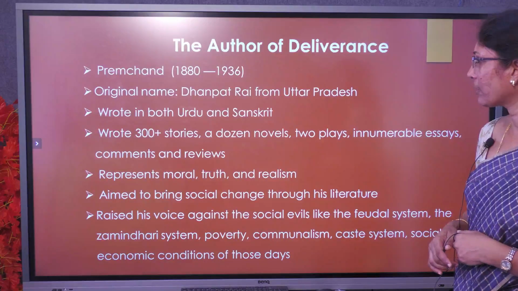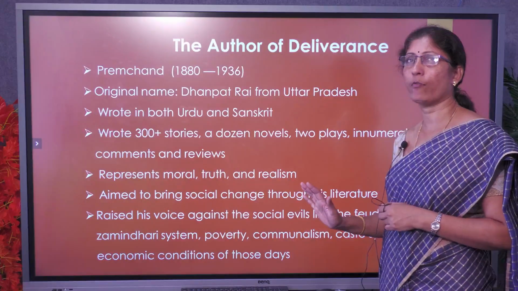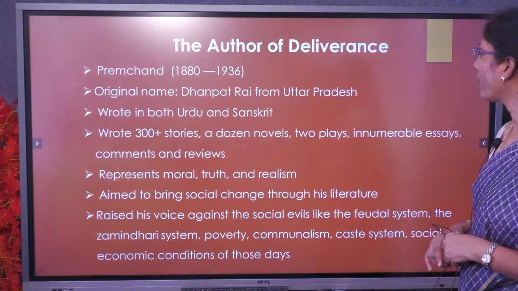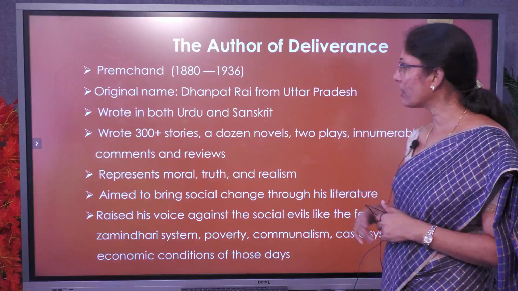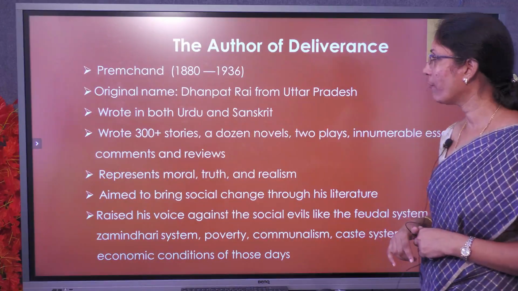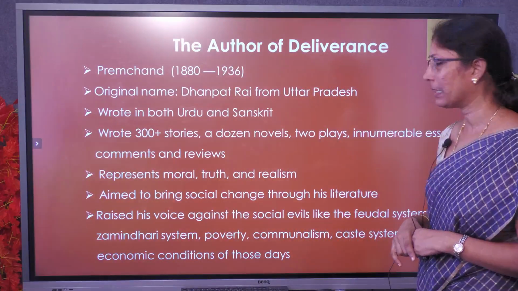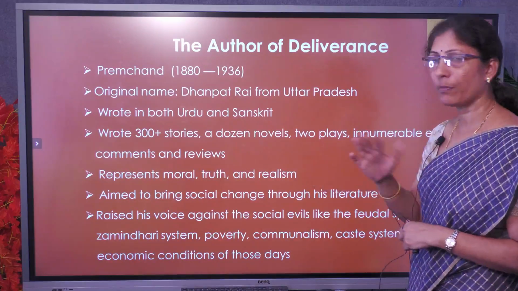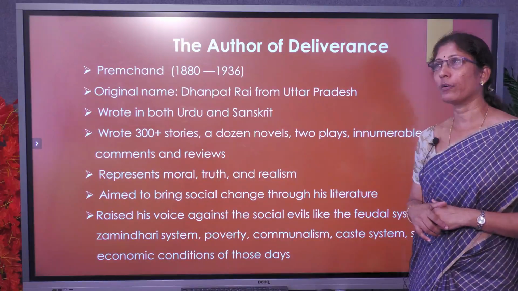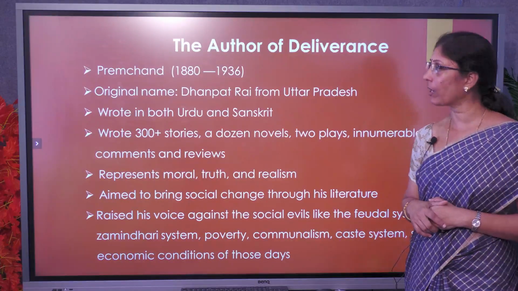So let us see about the author and his time and what makes him write this piece. The author of Deliverance is Premchand. Actually it is a pen name. He lived from 1880 to 1936, before independence, and wrote about the customs, the evils and the sufferings of the people before independence.